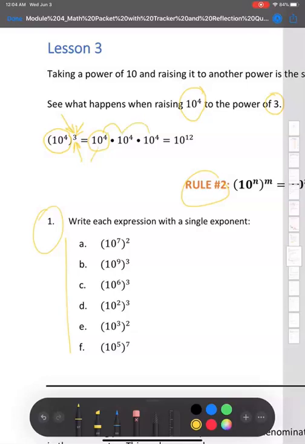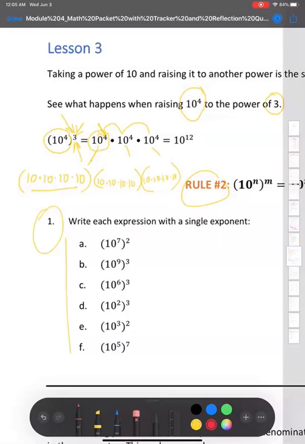If you were to break down each one of these into what they stand for, then you would have 10 to the 4th power. 4 signifies how many times you're multiplying 10 with itself. So in this case, that's 4. So that's 10 times 10 times 10 times 10. So this right here is 10 to the 4th power. Okay, but you're doing that 3 times. So you're going to do 10 times 10 times 10 times 10, that's 2 times, and then here another one, 10 times 10 times 10 times 10. So how many 10s you got in total?